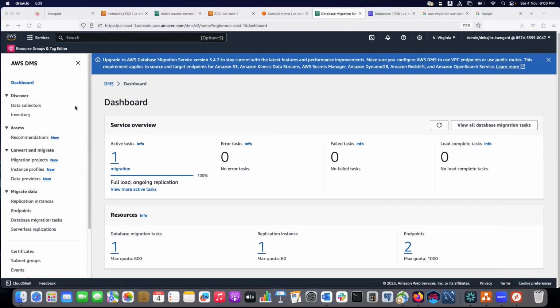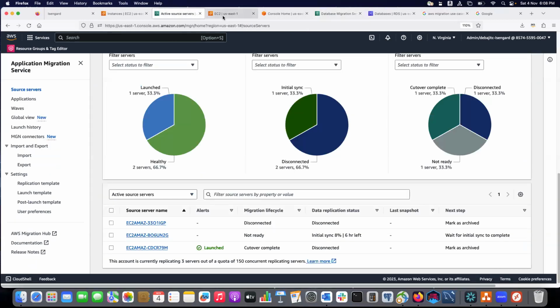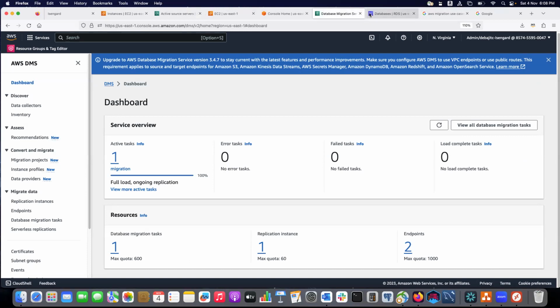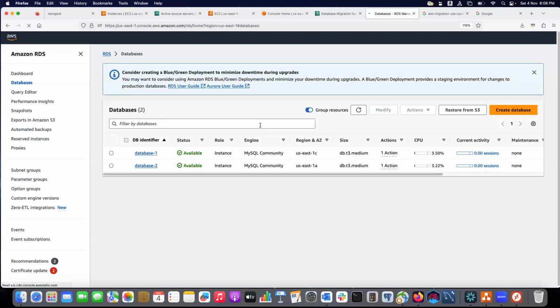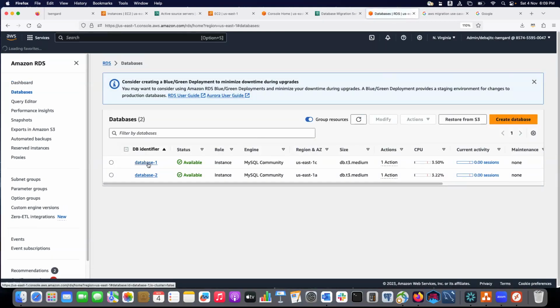Okay. Since I don't have real on-premises databases, what I've done is created one RDS server, which is acting as a source database. Let's assume that database 1 is my source server. Again, the source server cannot really be RDS, of course, because on your premises you don't get RDS.